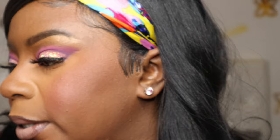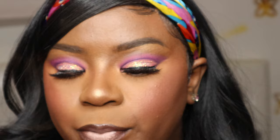I decided that I would add a little bit more light to the middle because it was looking a little scary. So I'm going in with this Black Radiance lip gloss. I can't tell the color. As you can see, it faded off. But this used to be one of my favorites, so I decided that I'll use this. It smells so good. It smells like candy. It smells like, ooh, this goes perfect with my eyes.